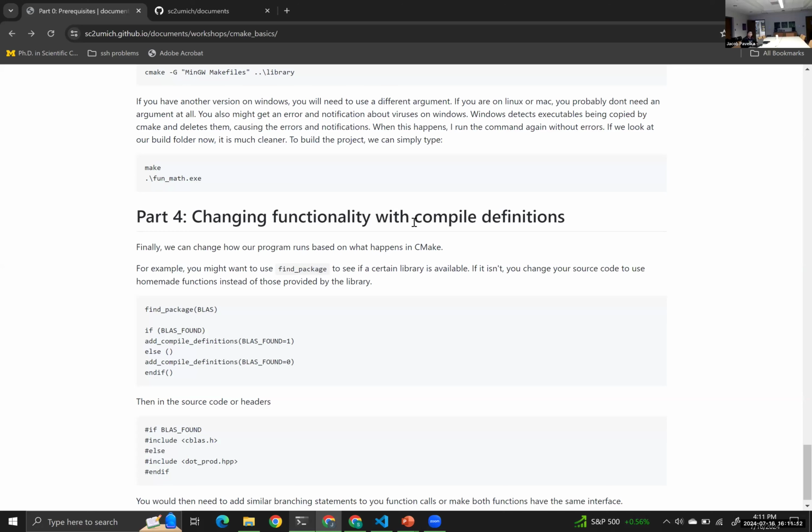Right. But it's good to actually understand more about what it's doing. I don't have extensive experience, but I use CMake for my own project to make compiling easier. I know from the scientific computing class that I took, mainly when you have problems with CMake, it's because you're missing a library or you're not using the same compiler.